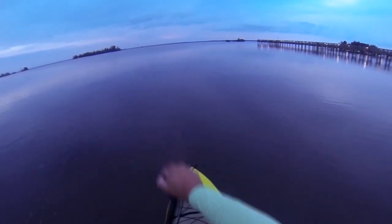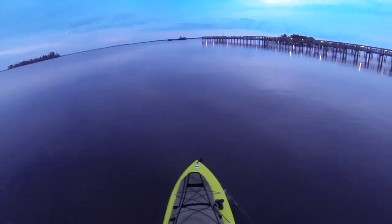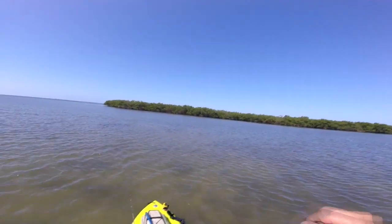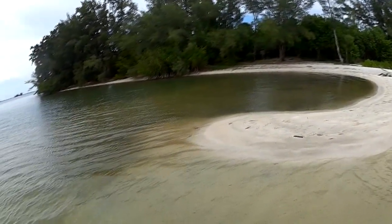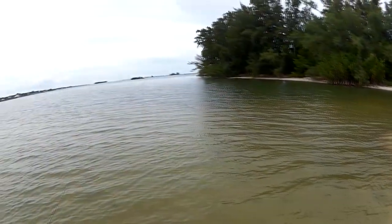Today I had a west wind in the morning, so I kind of let it take me across. And then I knew it was going to pick up to the southeast, blowing back in the afternoon, so I paddled southeast. The wind picked up. It's pretty much at my back. I can bounce from island to island to island. This is a cool spot, especially if you have kids, because you can take your kids on your paddleboard or your kayak, and then you can stop at the island. You can get out there and fish.